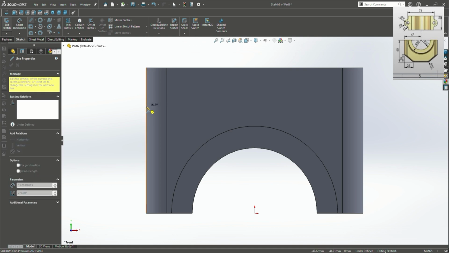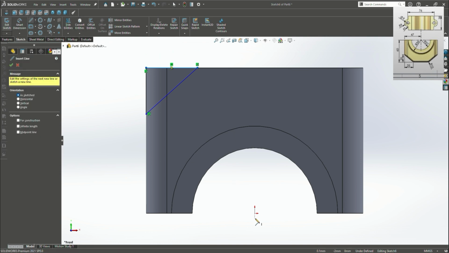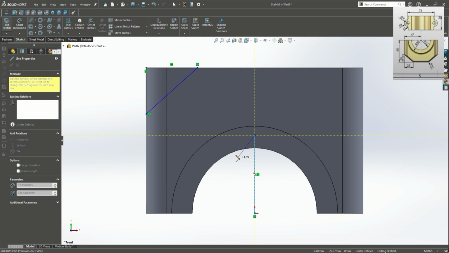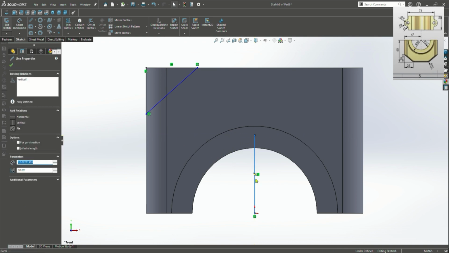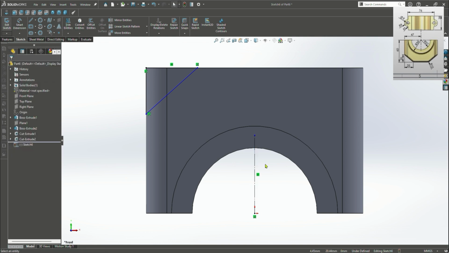So we need to make a triangle from here because we want to make a shape just like in the drawing. So we make a center line here as our reference line so that we can mirror entities, the triangle.